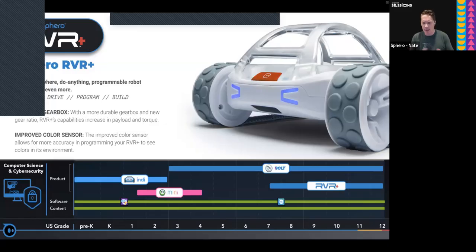But one of the things I like to highlight about Rover Plus specifically is you'll notice that line above, that chart there has Bolt. Out of the box, Rover Plus has the exact same programming experience as a Bolt does. So even if you have Rover Plus with younger grades, they'll be able to do almost all of the programming that they can do with Bolt. So it's using the Sphero EDU app, programming with blocks, or with our draw canvas, or as you get older and want to explore more with JavaScript, that's all available for you as well. So that's the high level view. Those are the big things about it.